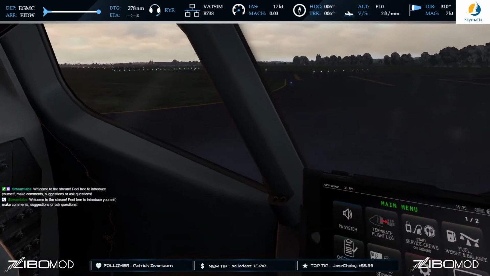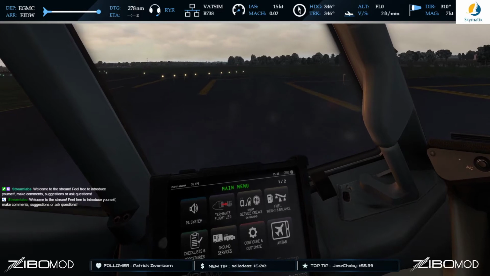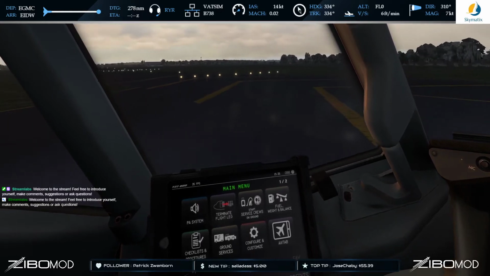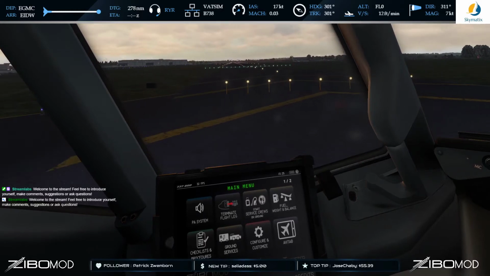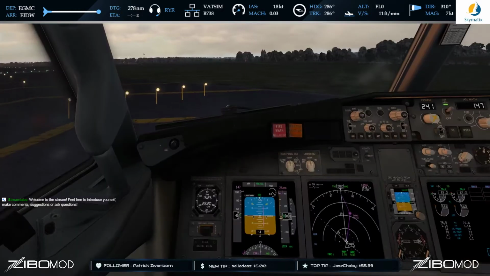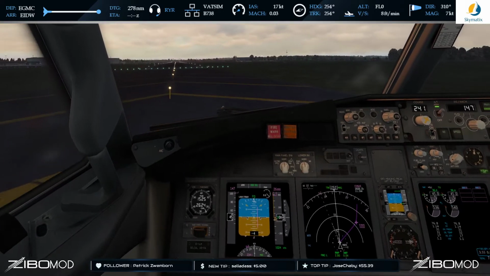Ooh, approaching. Look at those lights. Oh, it's going to cause damage to the landing gear. Probably scrape the bottom somewhere. That's a scenery fix that's required over here, I bet.